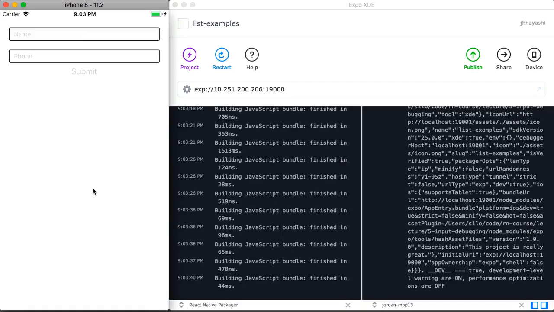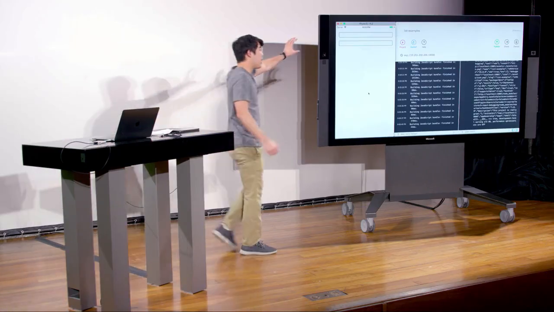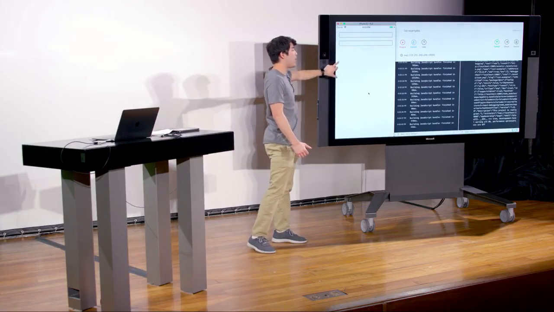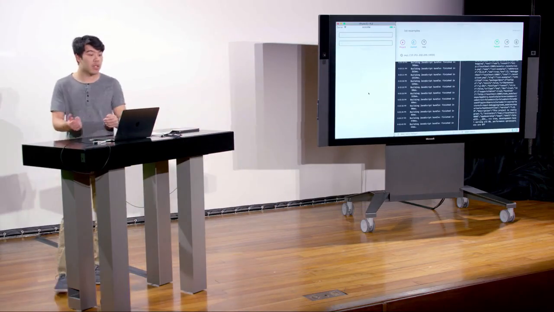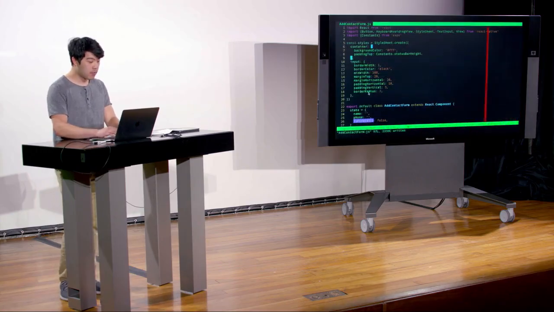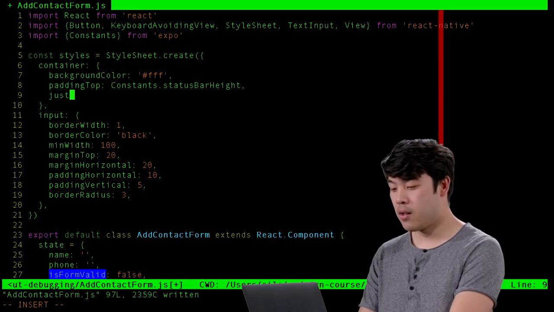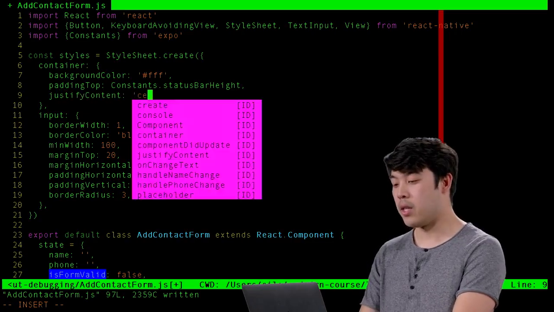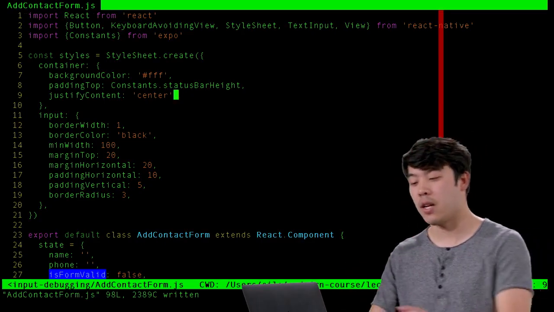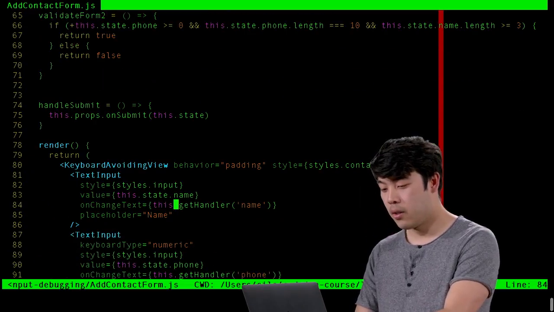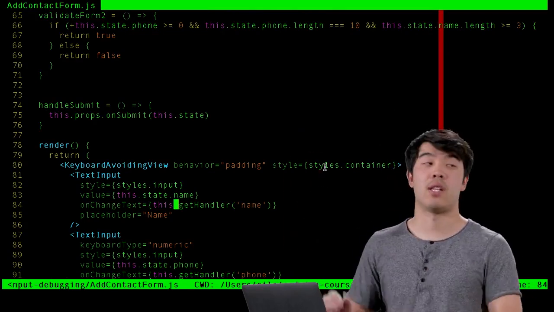So now we have our form. It's at the top like it was at the beginning. And say now we want to try to get it to the center. Let's try to center this form vertically. The way you would do that would be justify content into the center. And that, in theory, is going to take all of the content of the container, which is what we're calling the wrapper, and move all of its content to the center of its height.